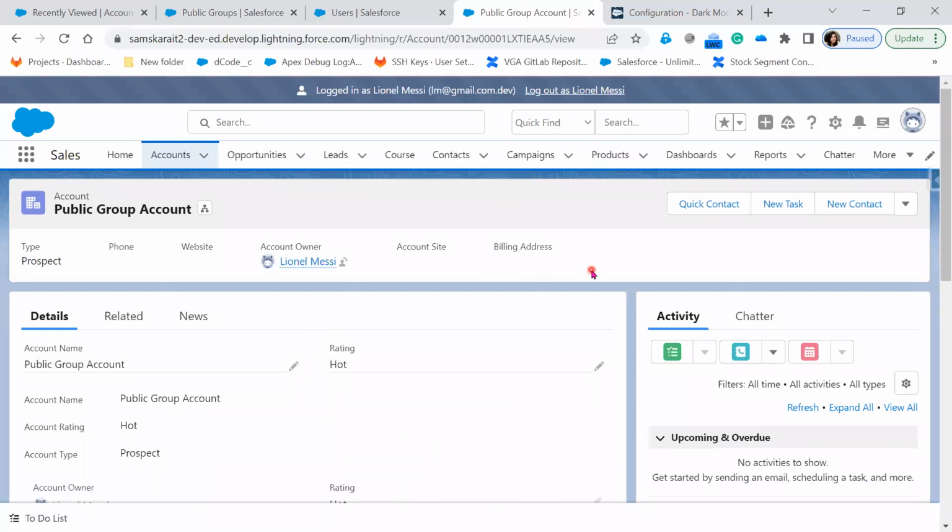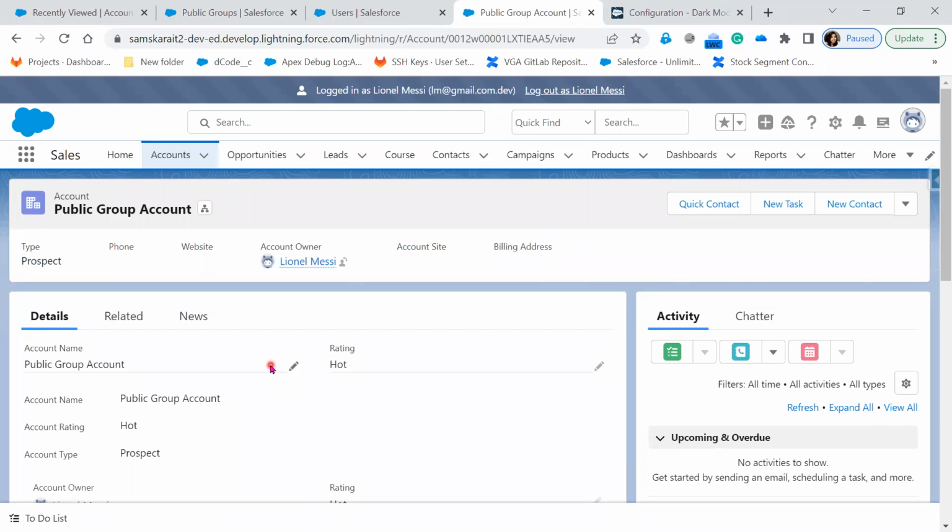Now, how can I verify how this account is shared with who all the users? How can I cross verify that this account is shared with who all the users? How do I know that? This is the interview question. If one record is created, how do I know that this record is shared with who all the users?